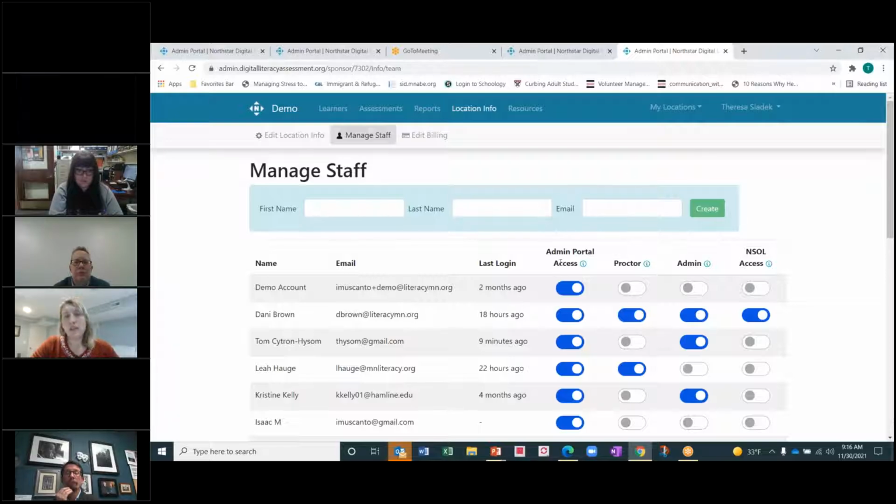And then you'll decide what toggle switches you want. So if you choose the admin portal access, they'll automatically be added. Well, everyone you create a new account for will automatically be given admin portal access and the Northstar Online Learning access.